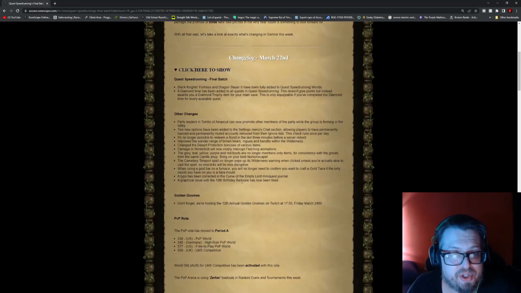There are other changes though. The party leader in the Tombs of Amascut can now promote other members of the party while the group is forming in the lobby. Two new options have been added to the settings menu in the chat section, allowing players to permanently ban and permanently mute accounts removed from their ignore list.